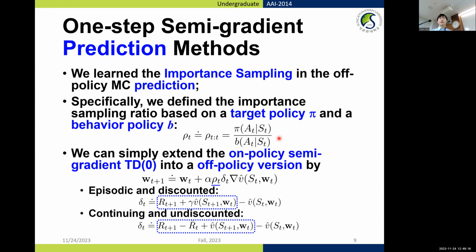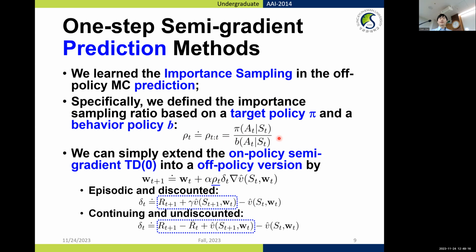Now we move to the control method. Previously it was prediction, updating the state values. Now we're going to update the action values. For control problems, we can extend the semi-gradient expected SARSA to an off-policy version without IS ratio. If you recall the expected SARSA, what is it?